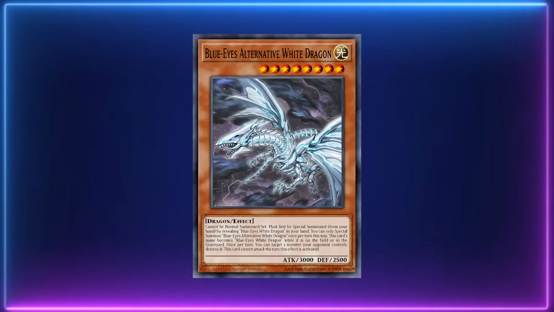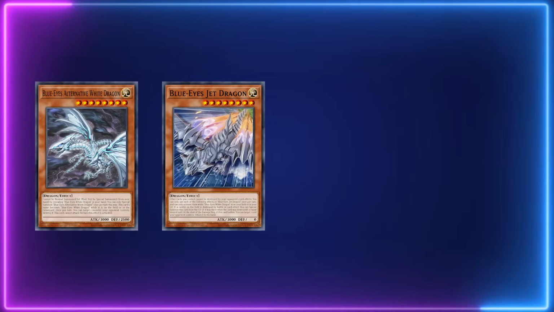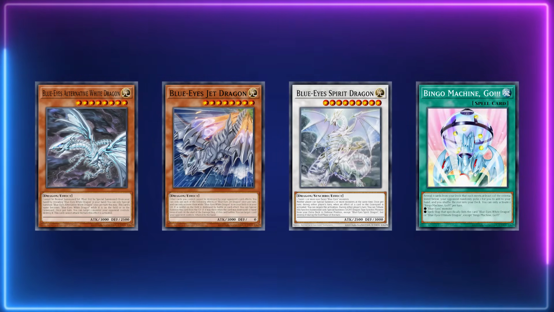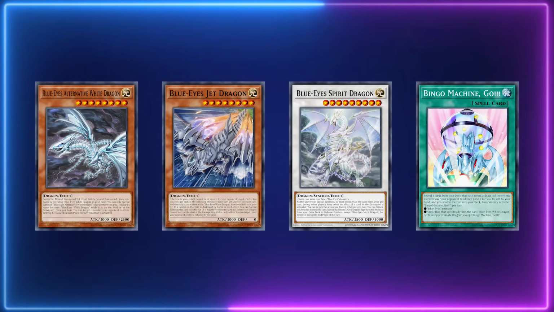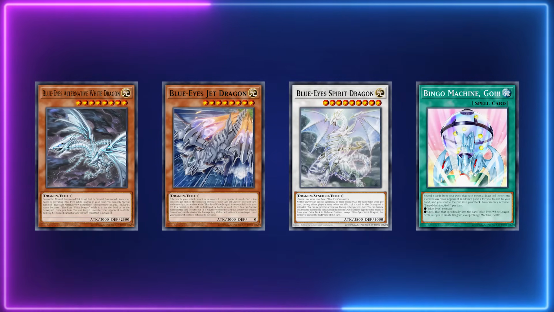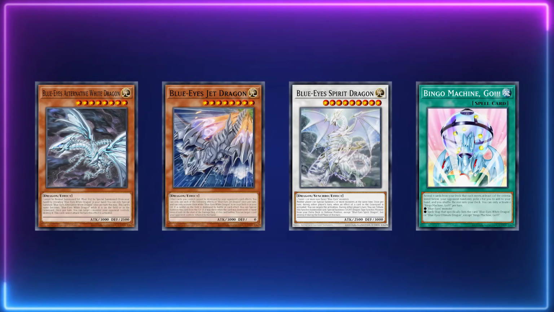Next up are the Blue Eyes cards, including Blue Eyes Alternative White Dragon, Blue Eyes Jet Dragon, Blue Eyes Spirit Dragon, and Bingo Machine Go. While there are only 4 Blue Eyes cards, it still is a lot, like 5% of the set is Blue Eyes related. But look, Yu-Gi-Oh has very few cards or decks that are as important historically as Blue Eyes.